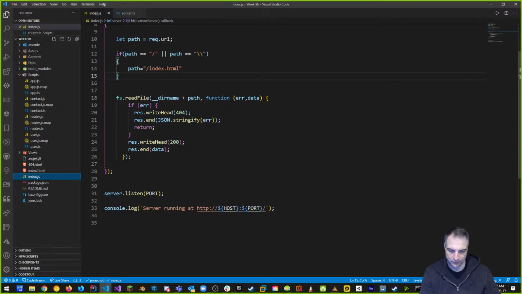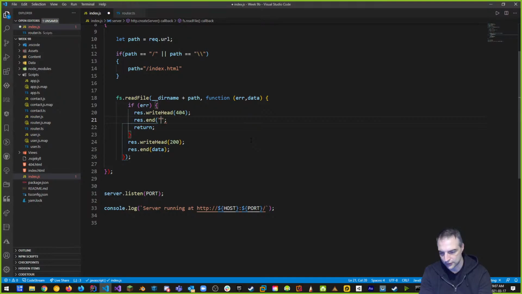Also, I'm responding with the error as an example to my page, right? Instead of responding with this error, we can always respond with either a custom 404 page or just something like error, 404, kind of file not found, right? Or page not found.